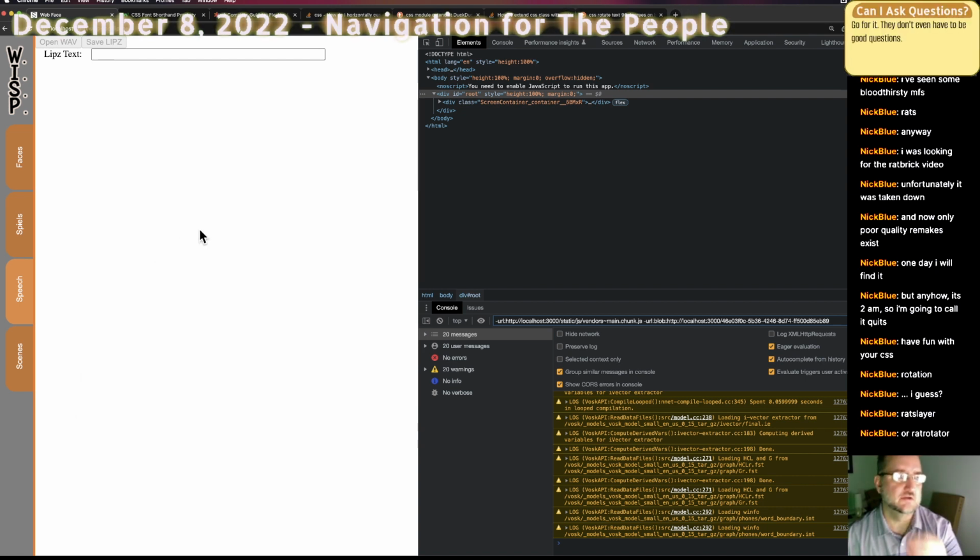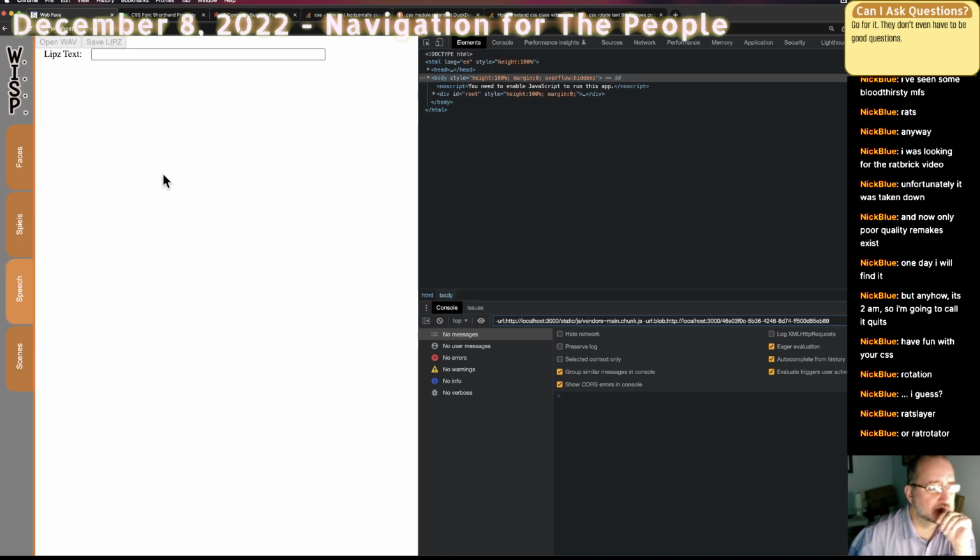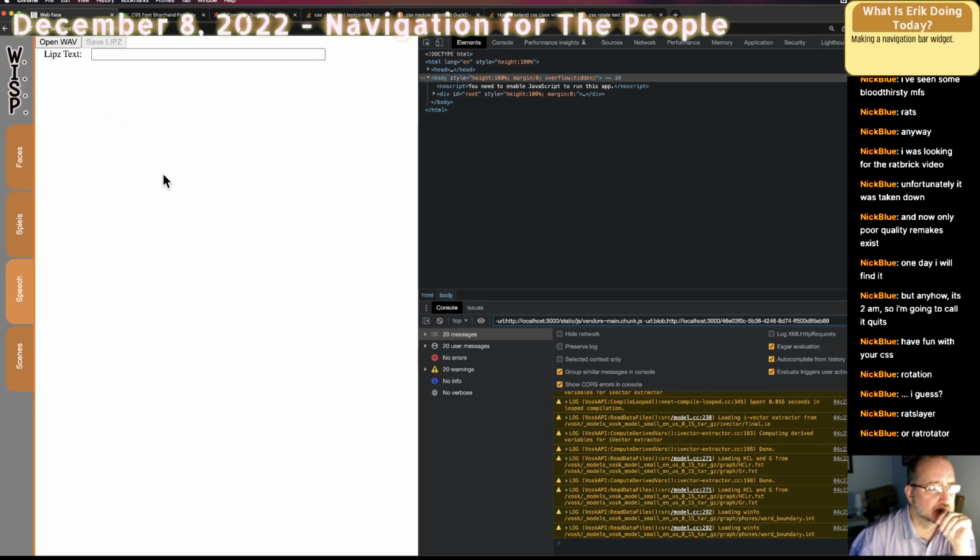Okay. Yeah. This is making me feel good. I've got the basic skeleton of navigation here. And more than that, it's showing things in a visually clean way.